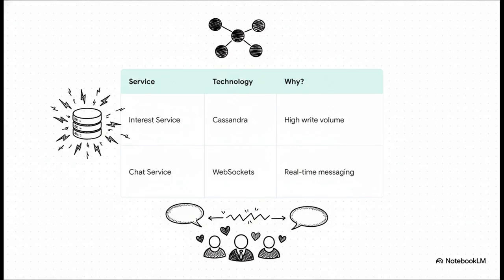Sending an interest happens all the time, a constant flood of little actions. That's a high write volume problem, so they use a database like Cassandra that's amazing at handling that. Then, for the chat that hopefully follows, they use WebSockets to create that live, real-time messaging feel we all just expect these days.